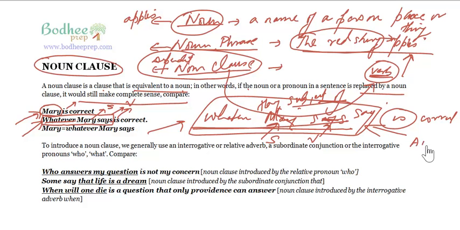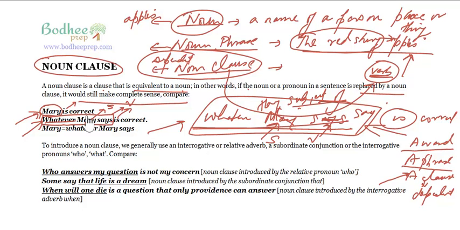So a word could be a subject of a sentence. A phrase could be a subject of a sentence. A clause could be a subject of a sentence. And what kind of clause? Dependent clause, not independent clause. So a word could be a subject of a sentence: The apples are ripe. A phrase could be a subject: The red shiny apples are ripe. Or a clause could be a subject of a sentence: Whatever is lying on the table is ripe. Right? A dependent clause.